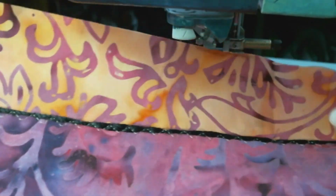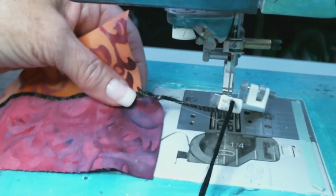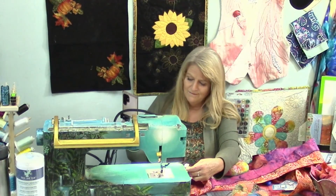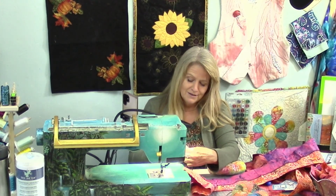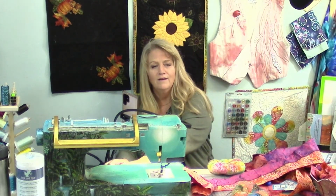So that's if you don't really care about your stitch. You could use decorative stitches, as I mentioned before. Now the next row of stitches, I'm not going to use this yarn. I'm going to switch to the bulky yarn, which requires the sequins and ribbon foot. I could show you what I would really like to do. All right, I'm going to show you something.